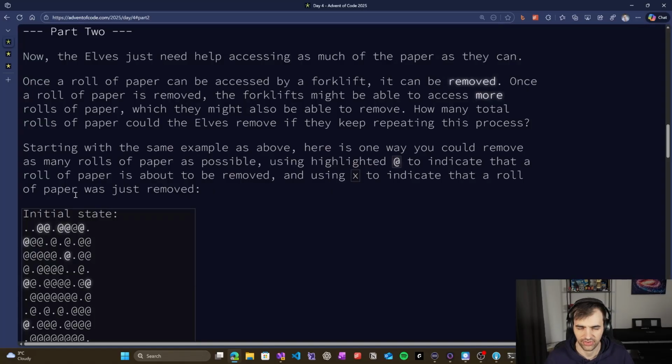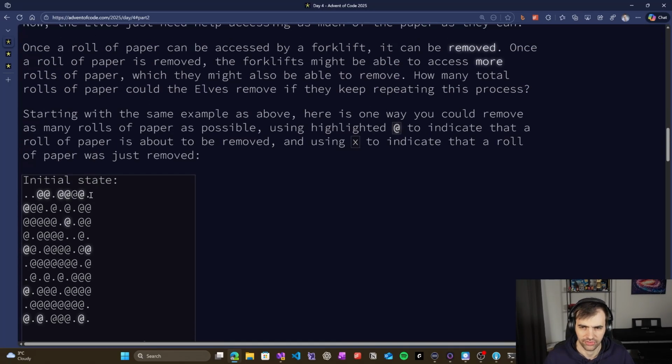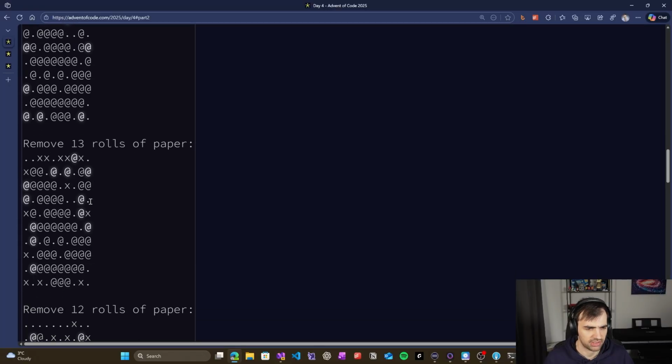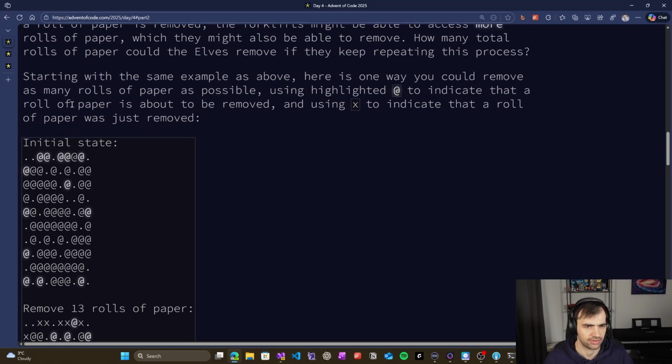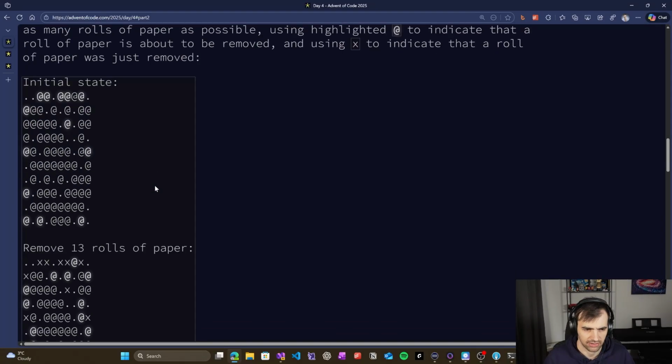So in this second part, we remove some rolls of paper, and that might enable us to move other rolls of paper. So we kind of iterate the same process multiple times. And the question is, how many total rolls are movable if we keep repeating the same process?